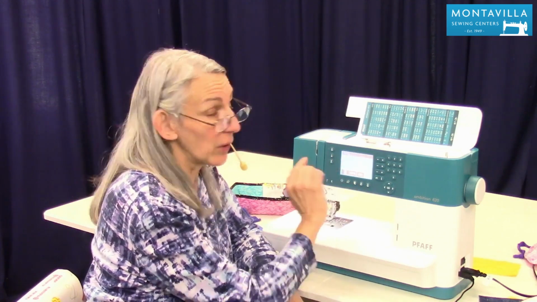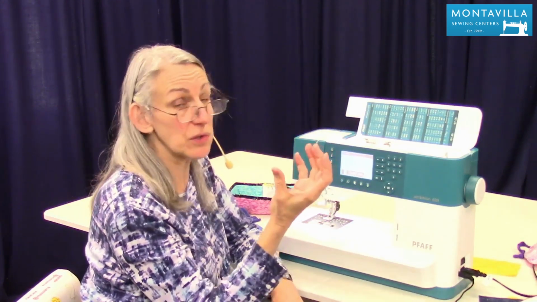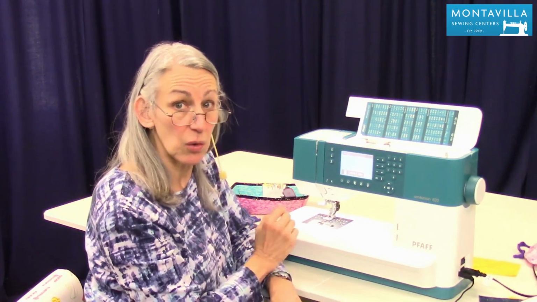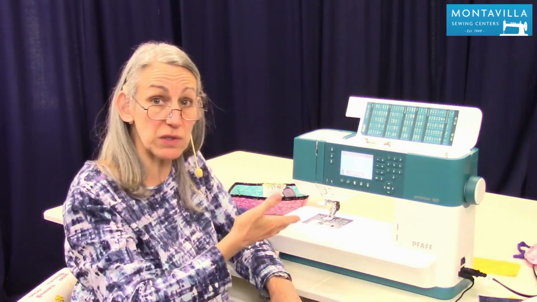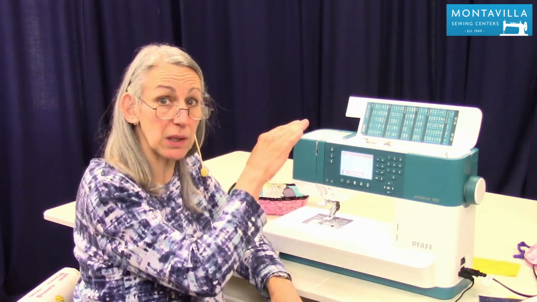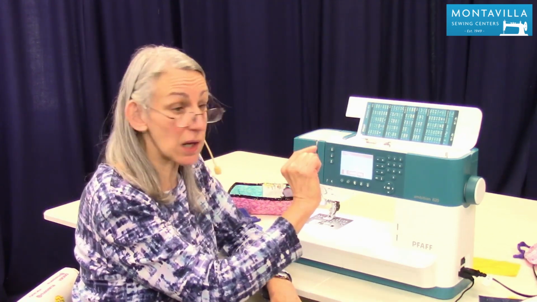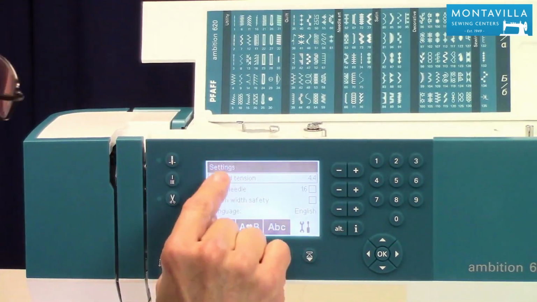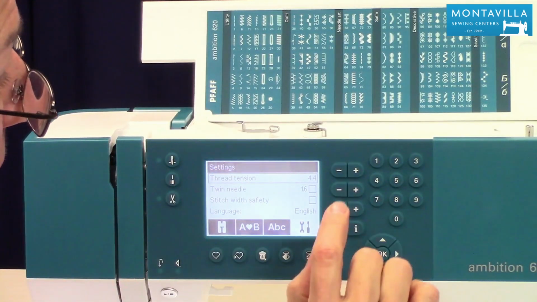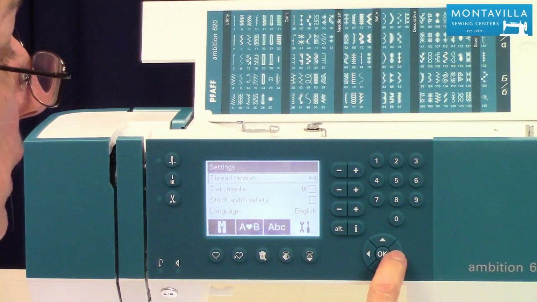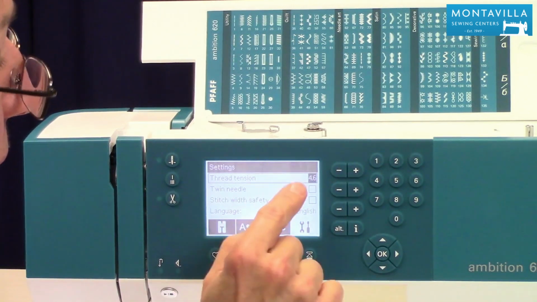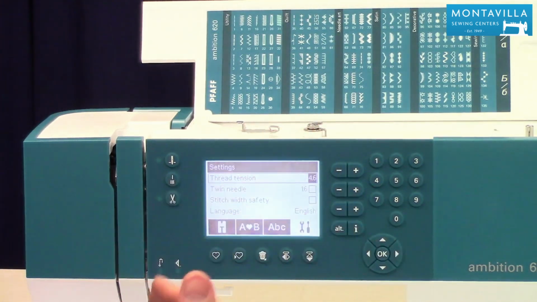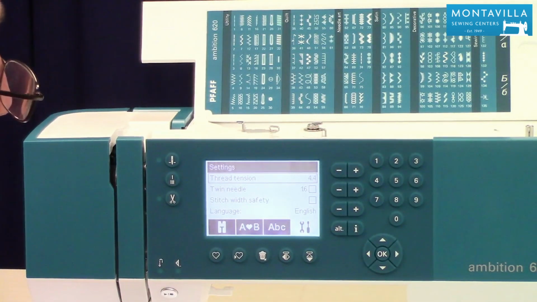But for overall global, like if for instance you're using a really thick thread, you may want to loosen your thread tension. Or if you're doing bobbin work, which means you have a thicker thread in the bobbin and finer thread at the top, then you want to change your tension to make it maybe a little tighter that way. So that's what thread tension is. And you would change that using these arrows right here. And anytime you see white letters or white numbers on a black background, that means it's not in default. So I'm going to put it right back there to default.